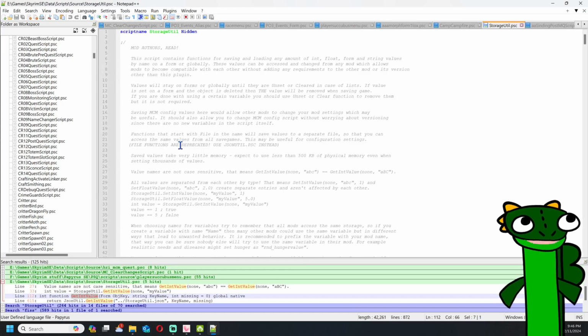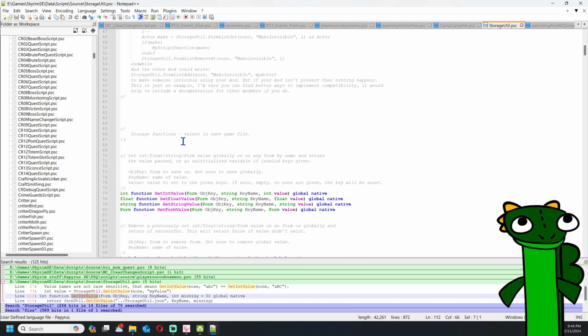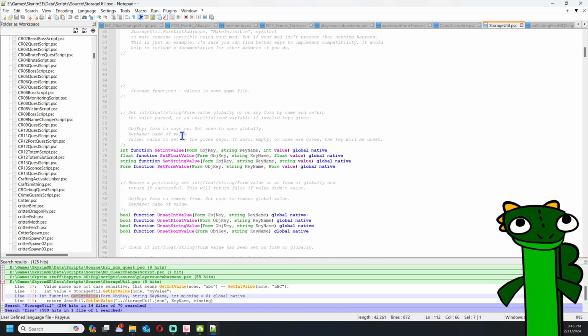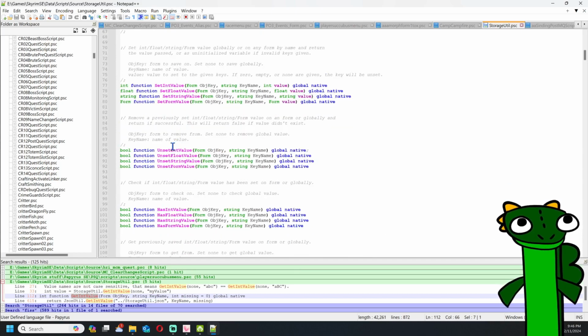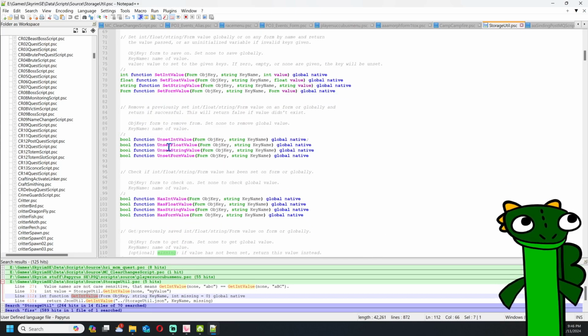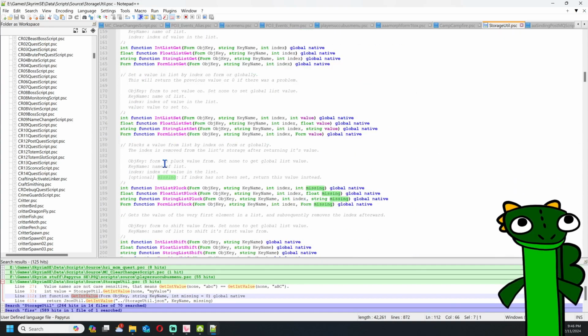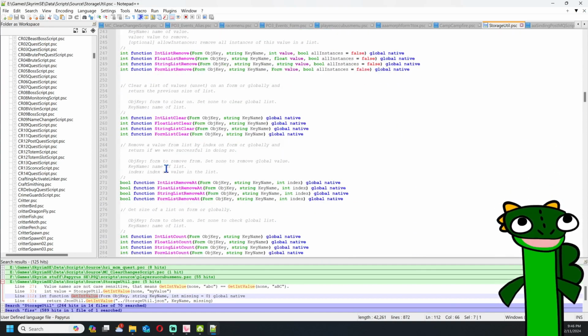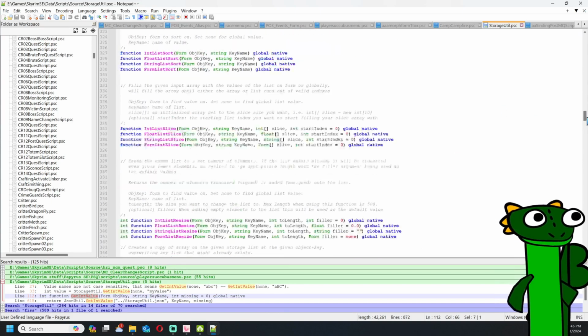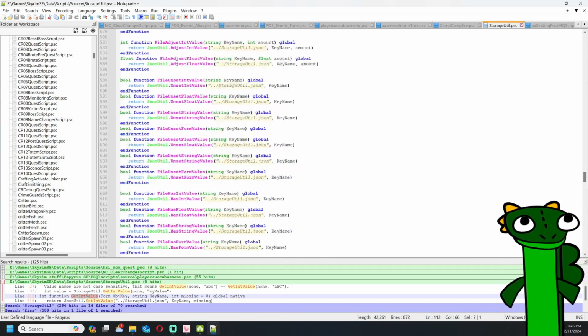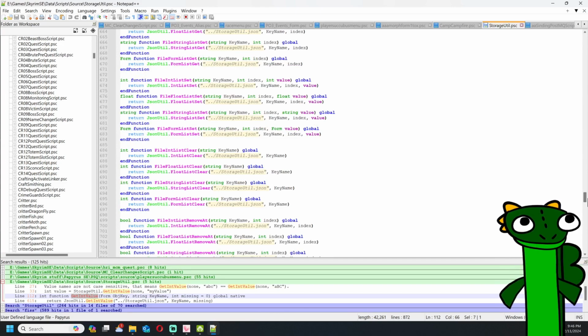Oh, this is a different file actually. Oh no, this is storage. This does not save to a file. This only saves to specific in-game data.